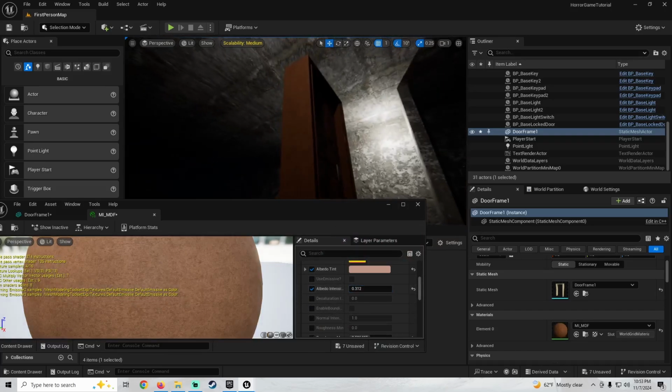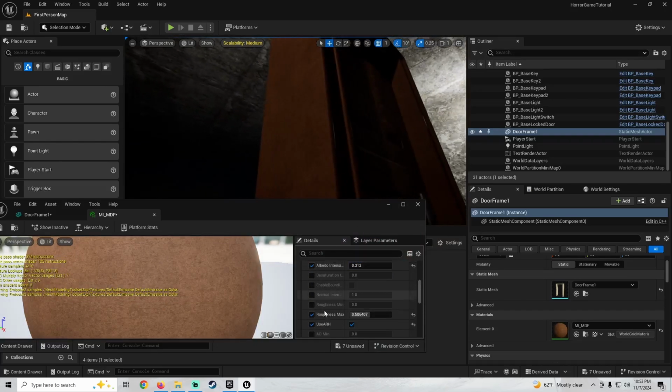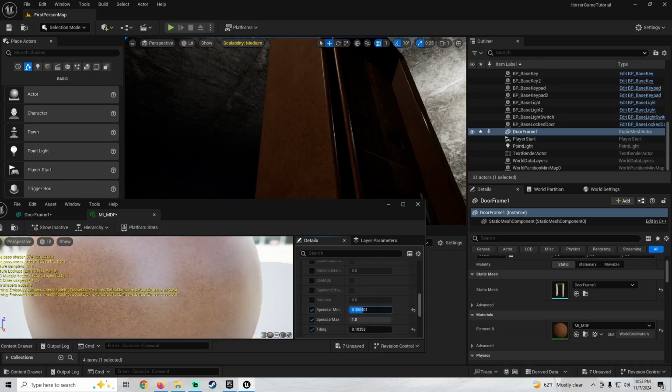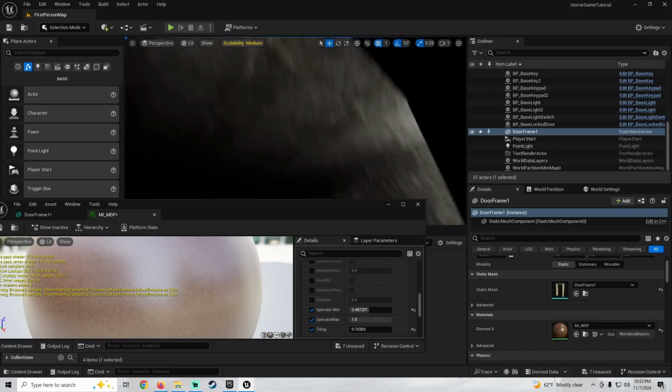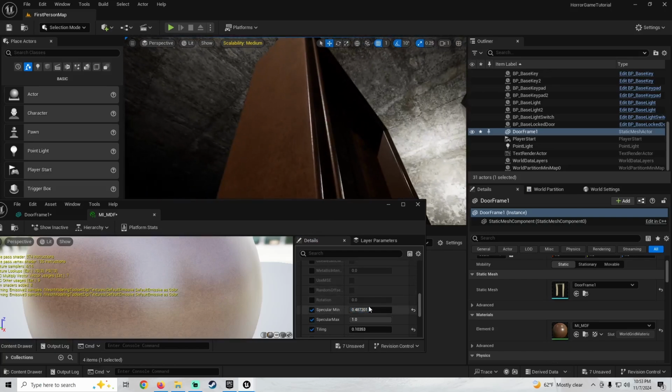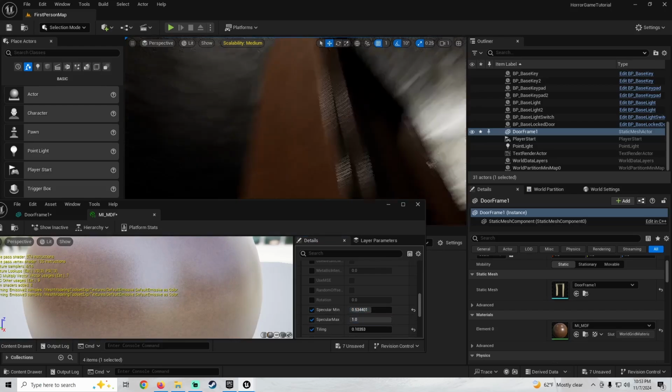Bring that down a bit. And mess around with the roughness till we get something. We can also look at specular. Yeah, we can bring the specular up a little bit to get a little bit more of that shine. The specular min. We'll add a bit of that shine into it.